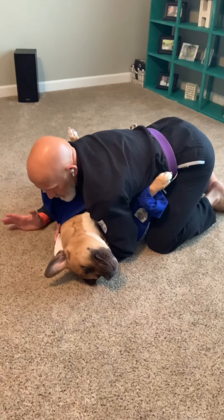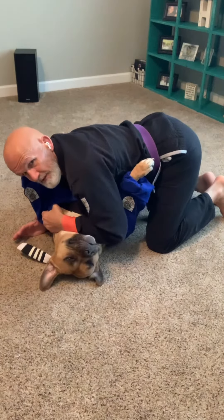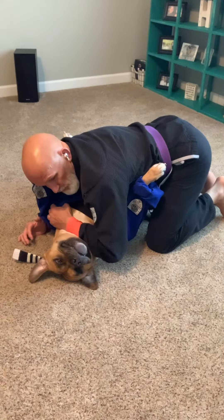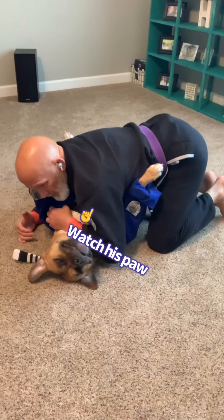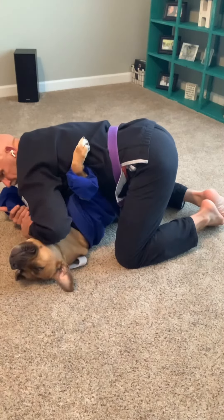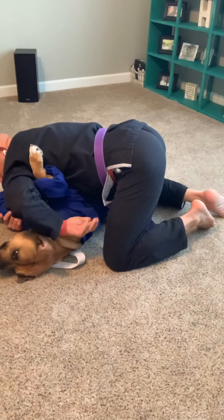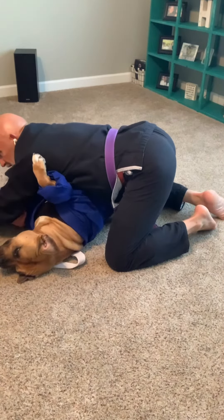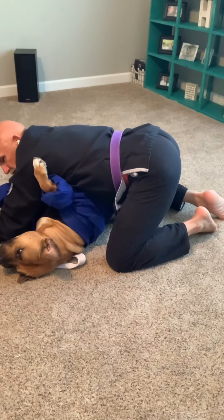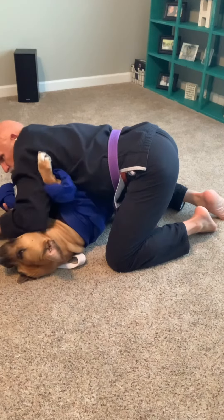What I want to do is take this cross face out and come across for this grip across his neck. I want to get kind of mean with this because I want to use my elbow — I want to flare my elbow to turn his face away. When I turn his face away, most people will bring this arm really high. Sometimes they want to elbow push to push me away, but a lot of times they come high here with their hand. When that happens, that's the perfect scenario — that's what I want.